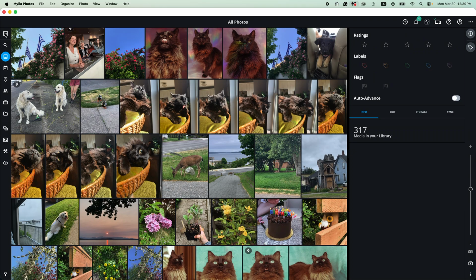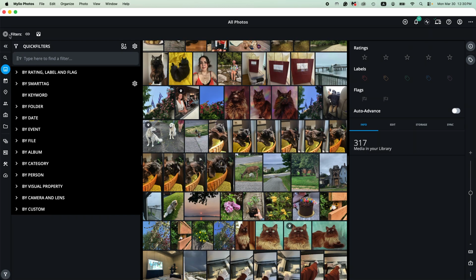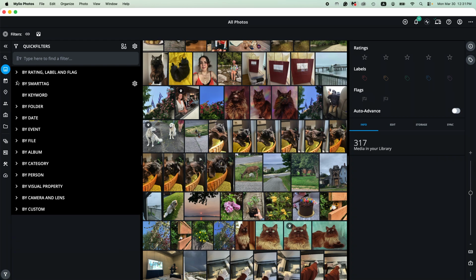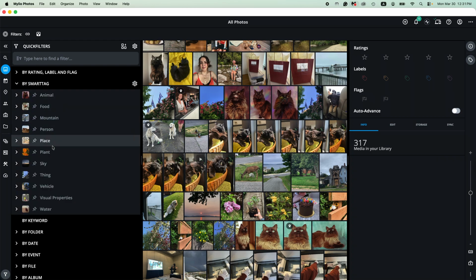The next is by using the filter menu. So this button in the top left-hand corner, if we click on that, you will see a quick filters menu here. And you can see there's quite a few different options. So you can filter by things like rating, color labels, and flags, if you've added that to your photos. Here are those smart tags that Mylio automatically kind of applies to your photos.